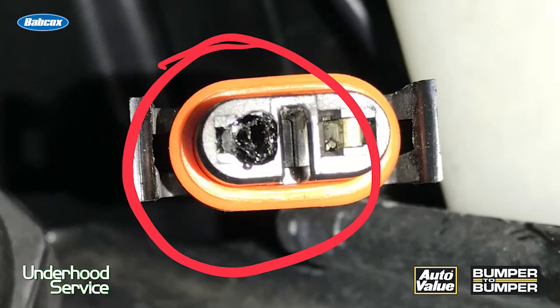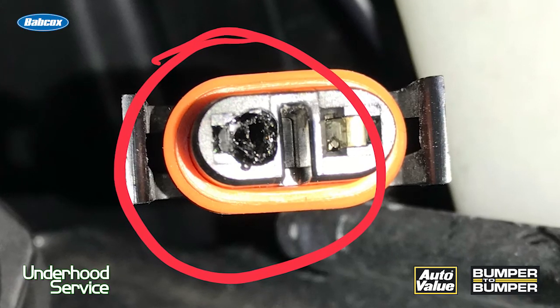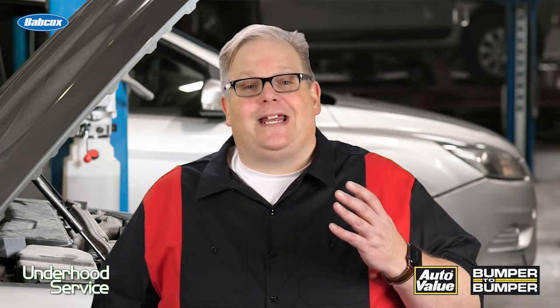With light bulbs it's not any different. You've probably had to deal with this — a burnt out headlight connector or a burnt out connector to a bulb for a turn signal or a parking light. A lot of this happened because there wasn't bias voltage and there wasn't a lighting control module testing the circuit before it sent a full 12 volts through it. By using bias voltage and then turning off the circuit before you put the full 12 volts through, you're avoiding connector damage.